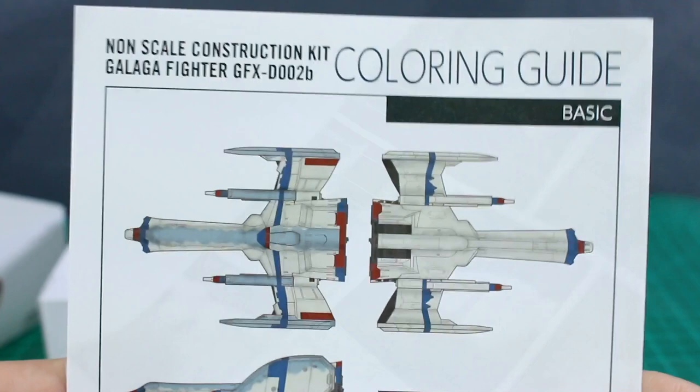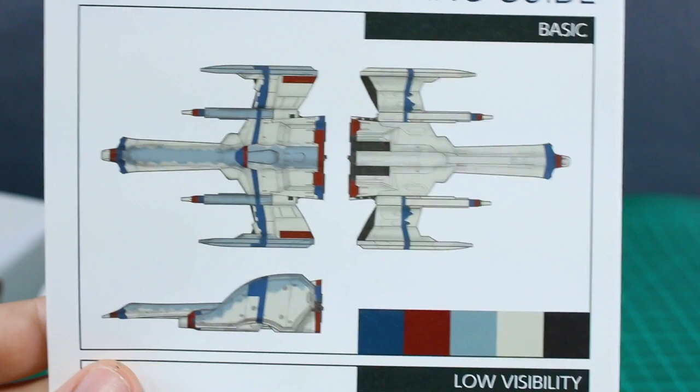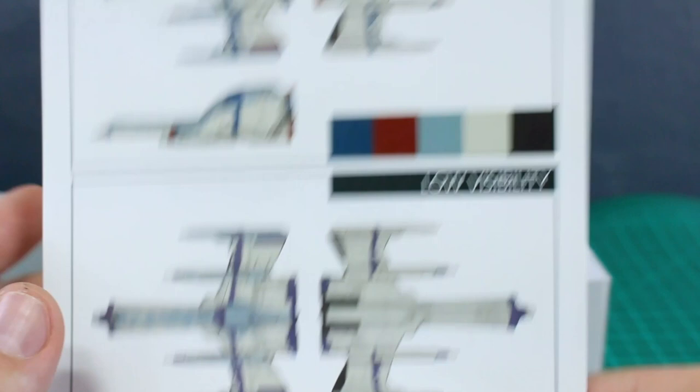So on the coloring guide here, we have a couple of different variations that you can choose from, and so the colors are here. So this would be the basic version, and this would be the low visibility version. The low visibility version, just getting rid of any red, this is all blue. And then over here we have the basic inverted.